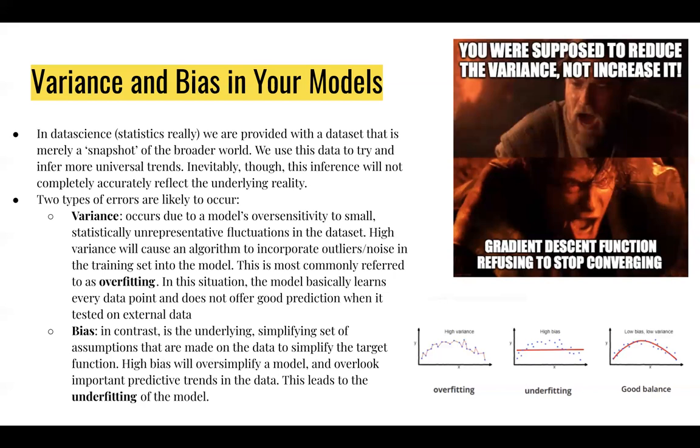So the problem is, if you overlearn your model, if you try to fit a model excessively to that data, inevitably you're going to capture the noise. You're going to take that noise, that thing that really doesn't reflect broader patterns in your data, and incorporate it into your model. And that's really what variance is.